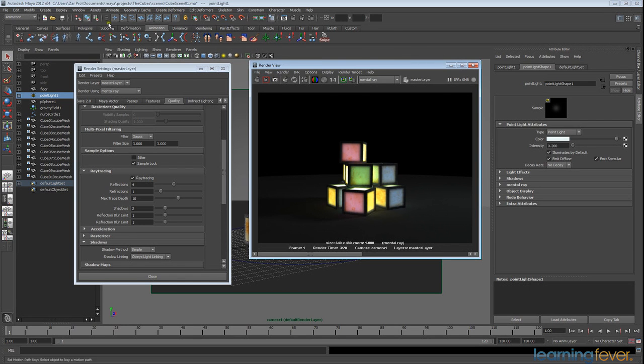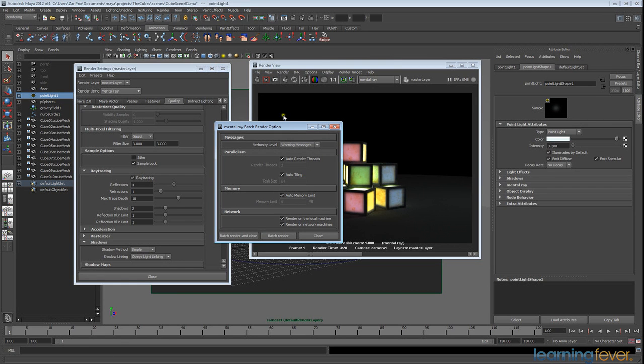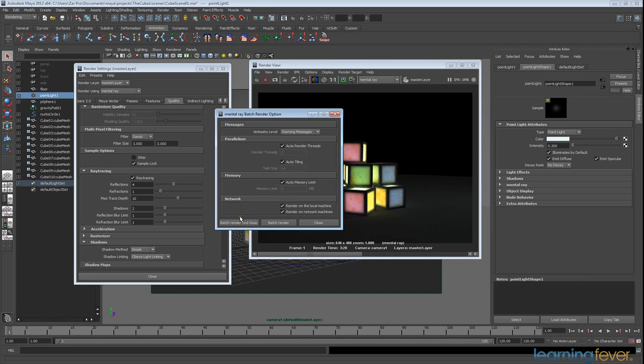How we're going to do that is by, from this tab here, we're going to go to the rendering menu bar, and we can go to render and batch render, and we'll go to the option box. And here we've got a couple of different options. Most of the time you'll just be using the basic settings, but what you can do is, if you know that you've got a couple of extra threads to work with, you might crank that up a little higher, and then you can click batch render and close, and it'll start rendering in the background. So after these are rendered, I'll come back and we'll have a look at the rendered files and take it into After Effects and composite it all together.